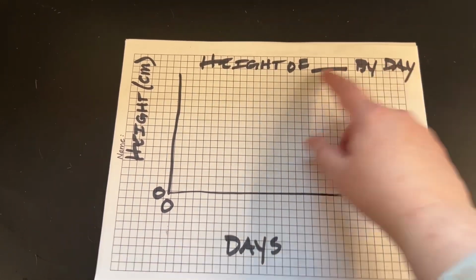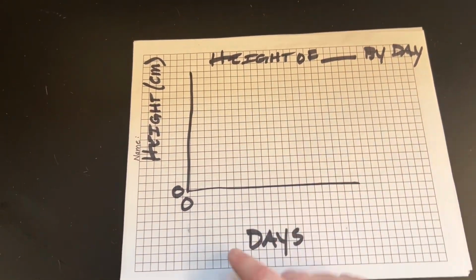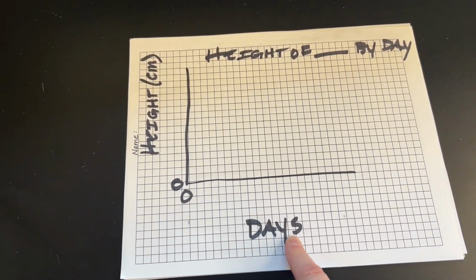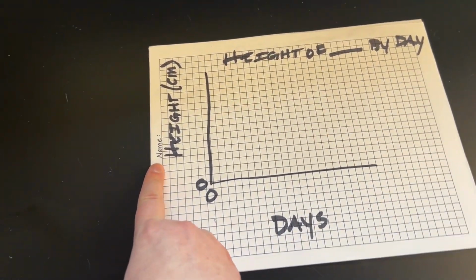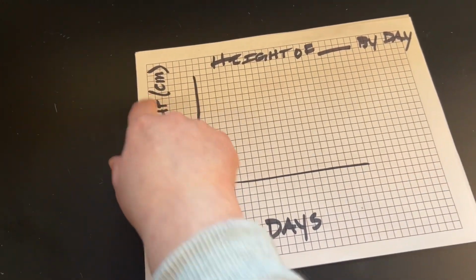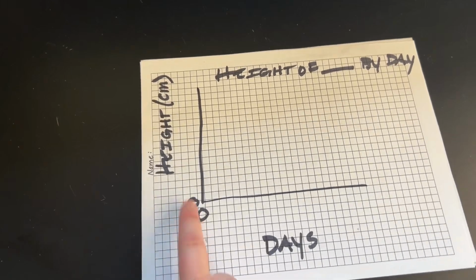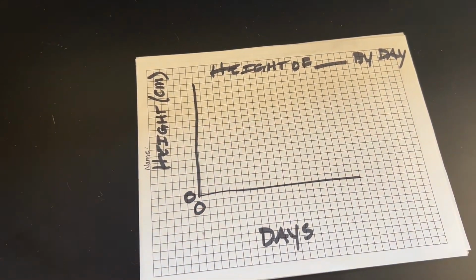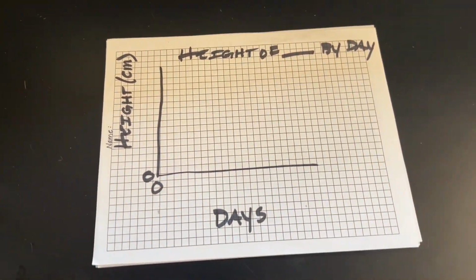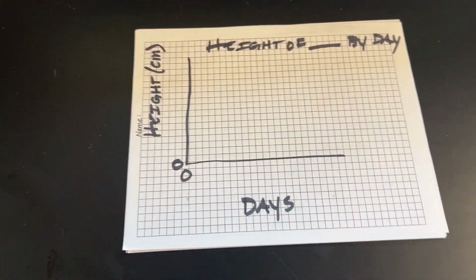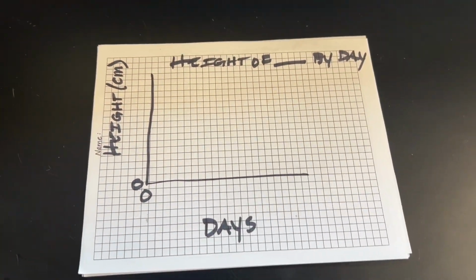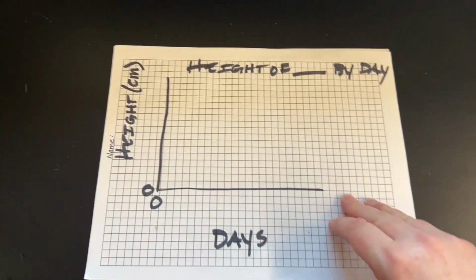So whatever the height of is, I would fill this in. And then I'm going to draw days because the time goes down here on the x-axis. And then what's being changed, right, is the height. So that's going to go over here. And notice I drew it this way. And where these two axes meet, this is 0 and 0. So that's always your starting point, especially for 6th grade science. There are some other exceptions to that rule, but for you guys, most of you are going to start with a 0 height and a 0 time of day, right?